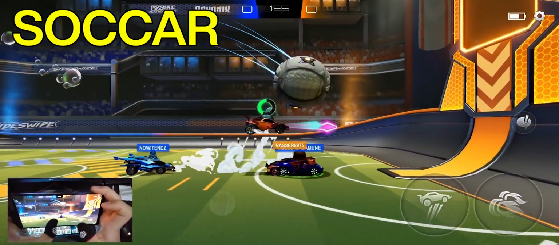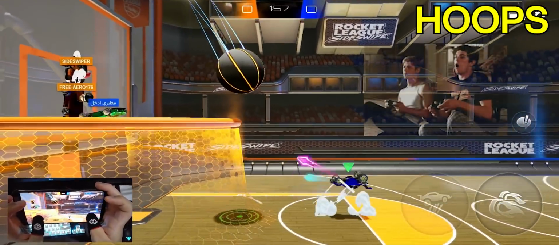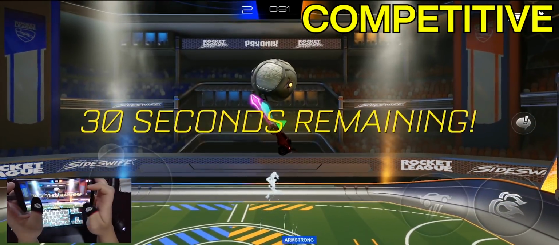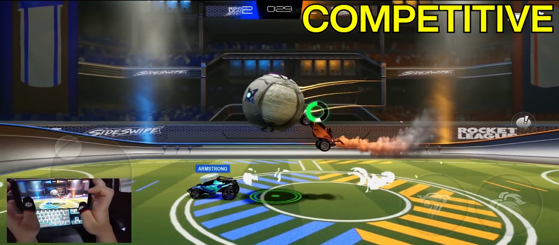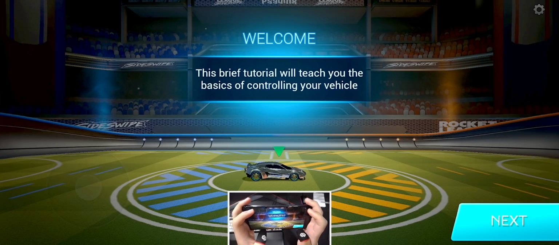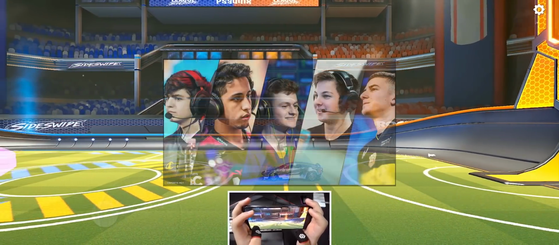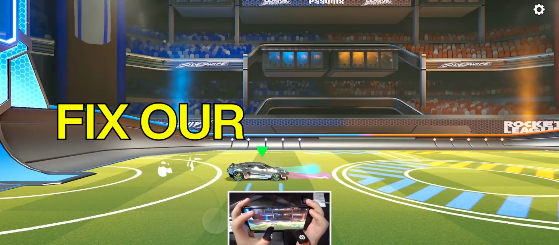Rocket League Sideswipe is a game where you can play soccer and hoops in private matches against your friends or play competitive matches against online players around the world. First up, let's head onto the tutorial before we begin playing. The controls are easy enough to play with, but if you want to compete against the best in this game, we're gonna have to fix our settings.